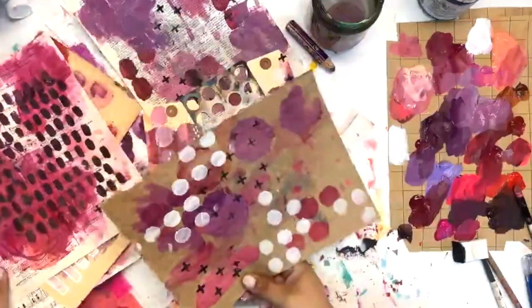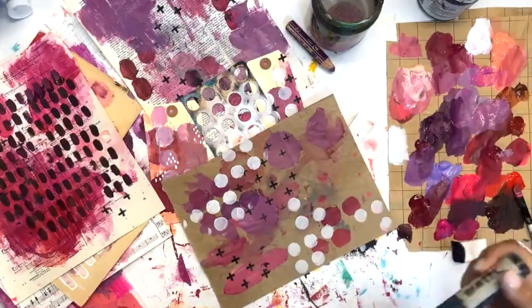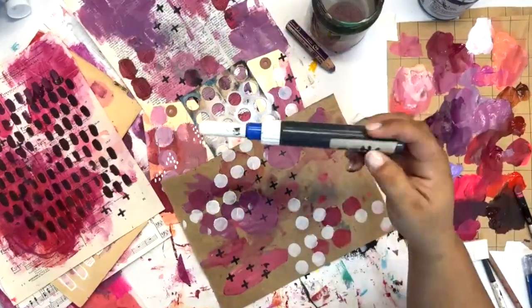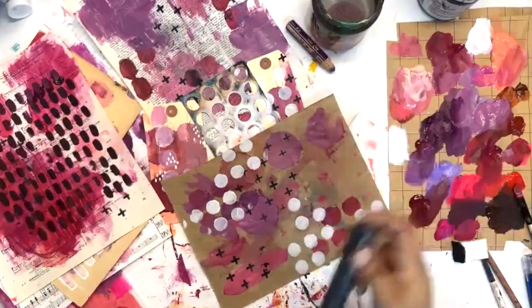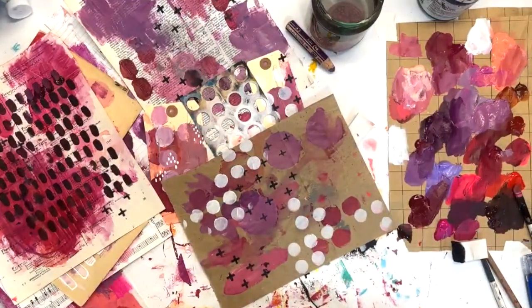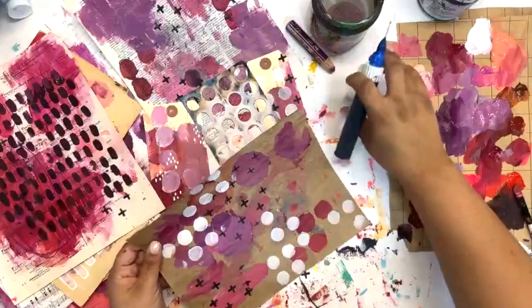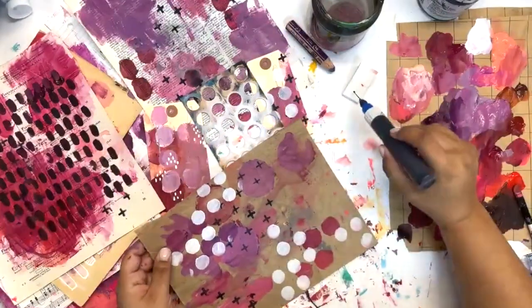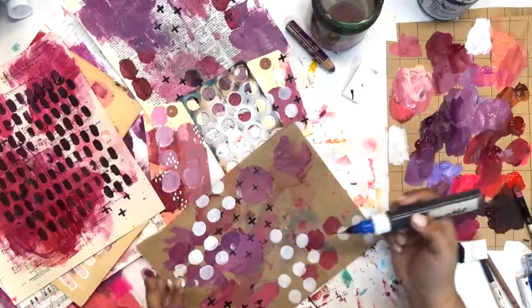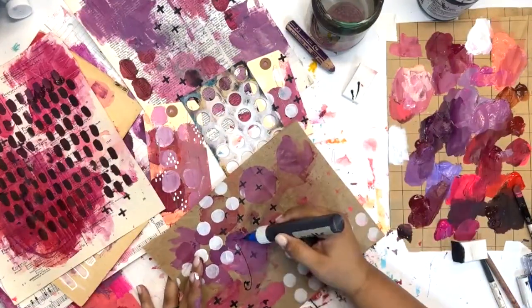Let's see. Like this one, I think black script would look good. I use these little fine liner things for my script, and then you put paint and then you mix. Let's see. I mix airbrush medium and some water and acrylic paint. The problem is once I add this, they are really pretty slow to dry, especially on camera here. But I'll add and then maybe just set it aside. Let's see.